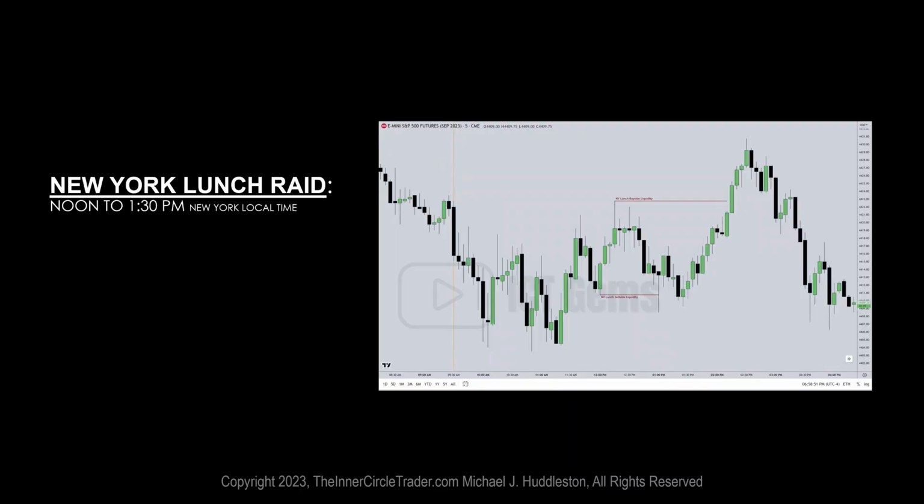Now, in the old days, the open outcry and the pits would have a lunch hour where it was almost like a routine. Unless it was a big trending day, the lunch hour between noon and 1 p.m. New York local time would generally be a consolidation. Now, the way we could use that back then, and I'm going to show you how I use it now, but for historical purposes, I'm giving you a reference on how I became ICT. The lunch hour many times was a reversal, and whatever took place in the morning was completely reversed.